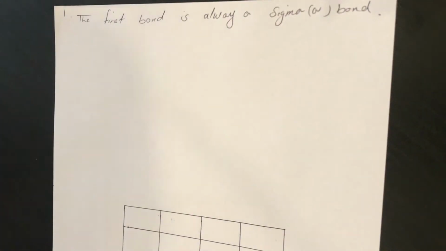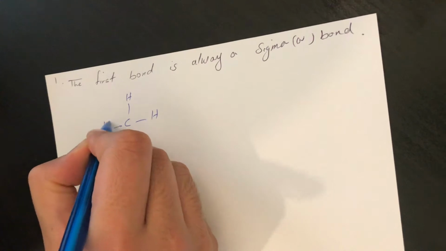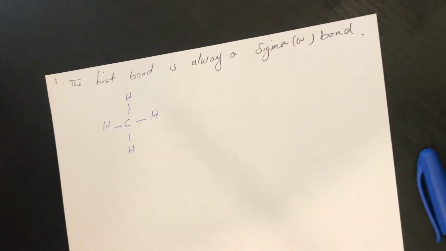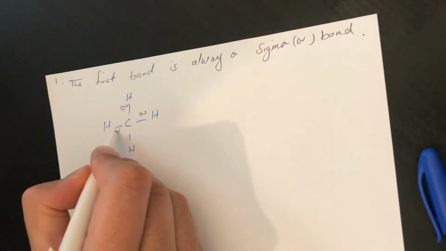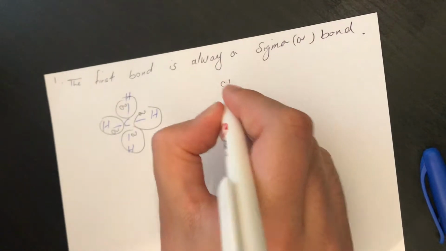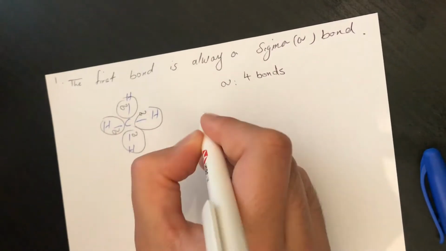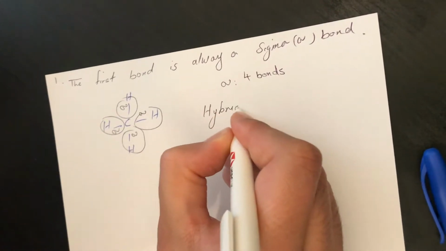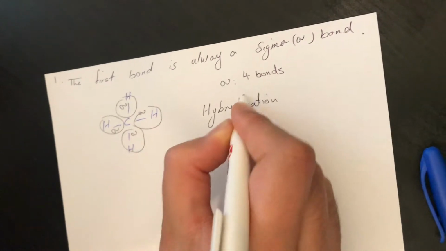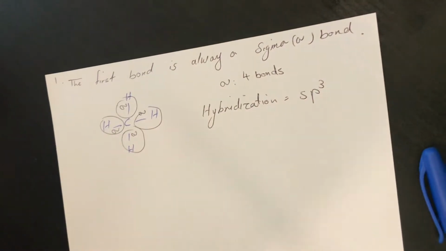So coming back to the hybridization. The first bond is always a sigma bond. This means imagine we have a carbon atom bonded to 4 hydrogen atoms, which is methane. How many first bonds do we have? 1, 2, 3, 4. This is the first bond. And in total, how many sigma bonds? We have 4 bonds. So what's our hybridization now? I believe this is sp3, but some people may ask me, how do we know?